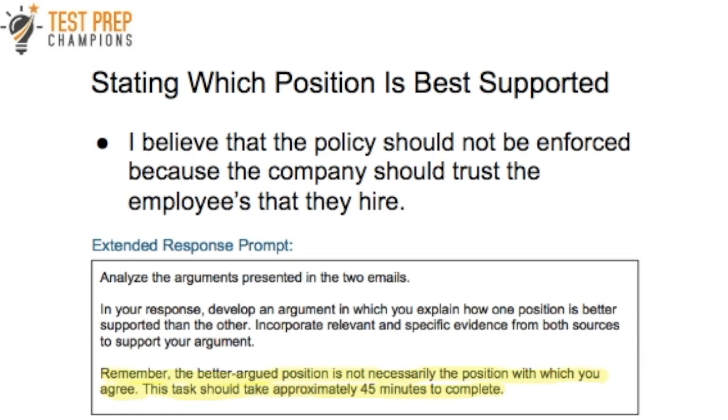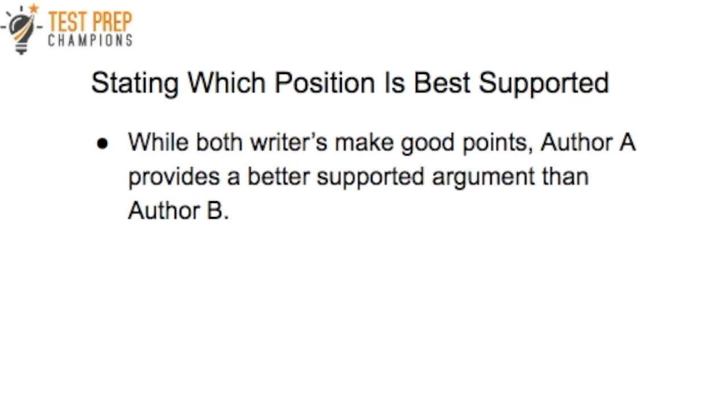I would eliminate I believe, and I would also just make it clear that this position is best supported by the evidence. So I would say something like this. So here's just kind of an example of a formula you could use. You could say, while both writers make good points, author A provides a better supported argument than author B. So this is just a general example that you can try to apply and adjust to whatever essay you get.